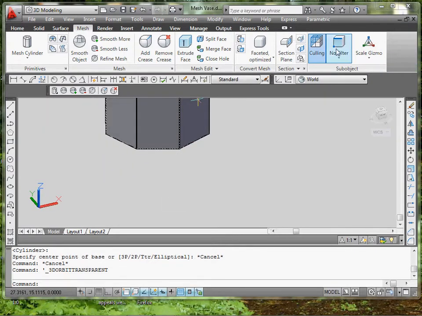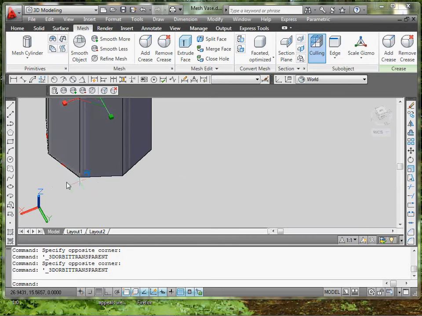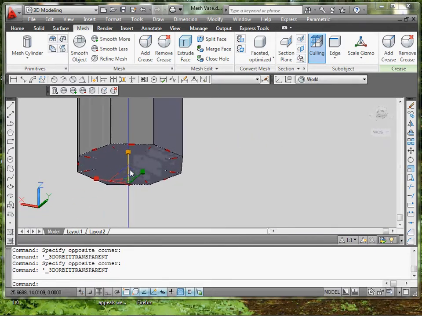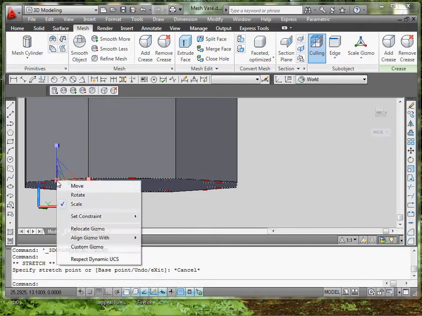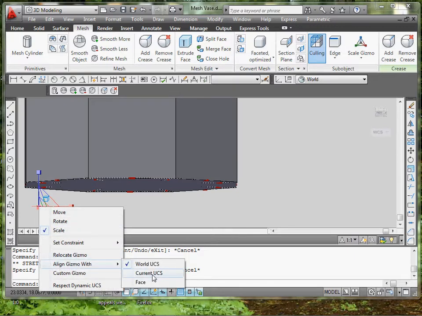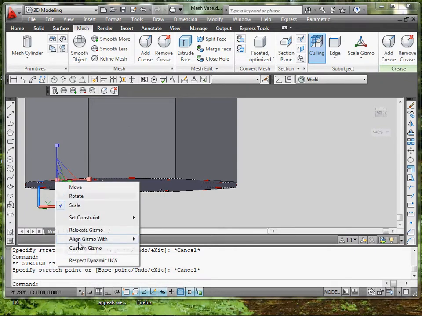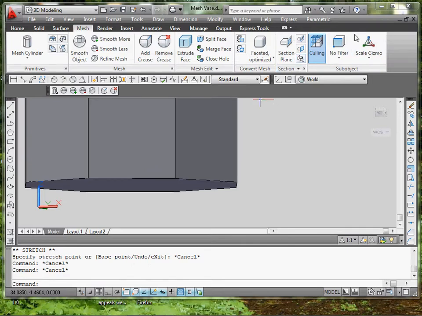I'm going to repeat this. Again, I'm going to go to edges, just select the edges around. Make a big blue box, because you can only grab the edges, because that's my filter. Now I don't know why the gizmo is not centered. Select constraints, relocate gizmo. That's what I'm trying to do, because it's at the side. I want to relocate it to the middle. So I right-clicked on it at the origin. I'm going to go to relocate gizmo. That's not working. Why is this?